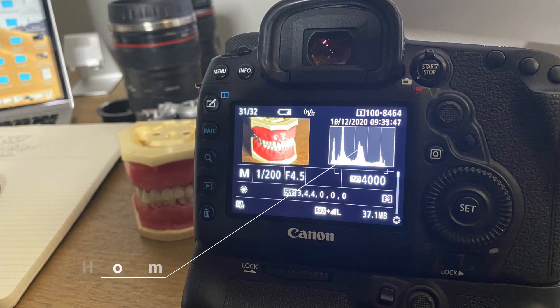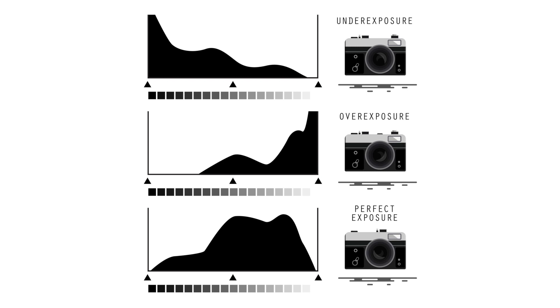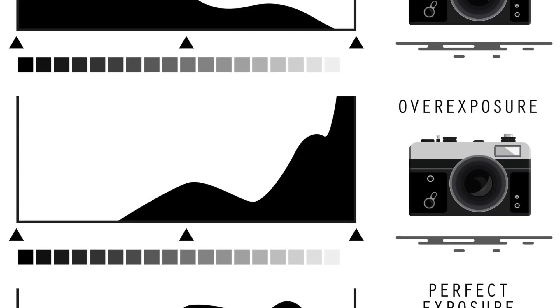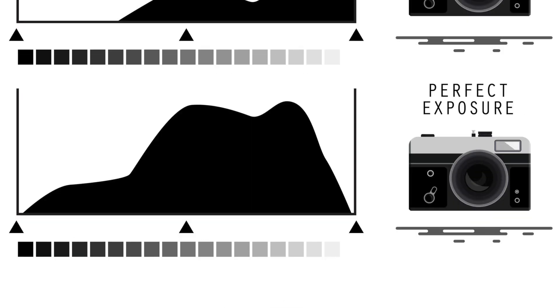The last thing I will mention about exposure is a tool that will help you analyze your image and evaluate the exposure on the camera, and that is the histogram. Every good camera will have a histogram feature that allows you to view your photo and see a histogram that plots out light and dark areas of the image. The histogram is an XY graph with the left side representing pure black and the right side representing pure white. The light captured in your photo will fall somewhere within the histogram. If the light captured is clustered toward the left side, it is closer to black, meaning the image is darker or underexposed. If it favors the right side, it is closer to white, meaning the image is brighter or overexposed. Ideally, you want your light data to fall towards the middle of the histogram, meaning it is not too bright or too dark — but just right.